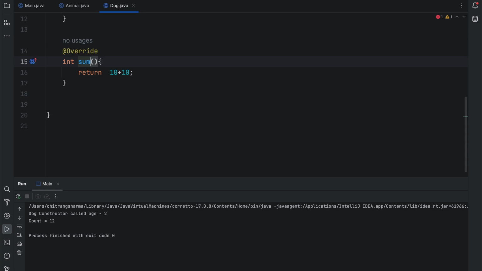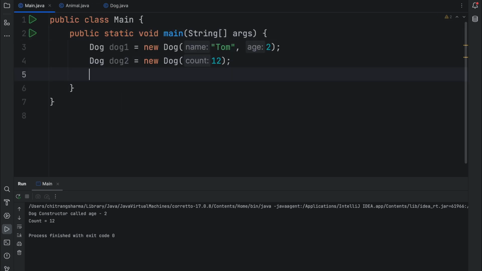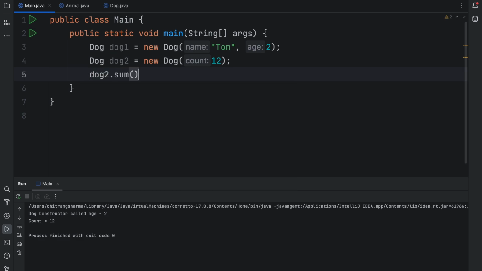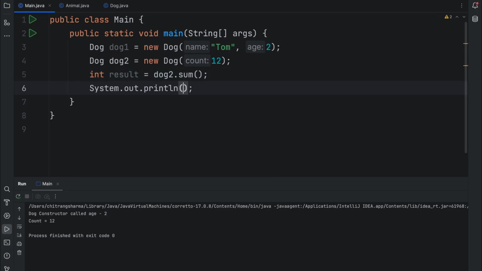I can correct it. After doing this, if I try to run the sum method, if I do doc2.sum and semicolon, and we should also save the result in some type of variable. Let's say result equals doc2.sum and print this result.